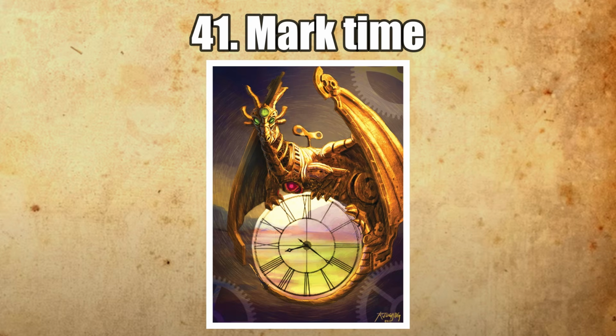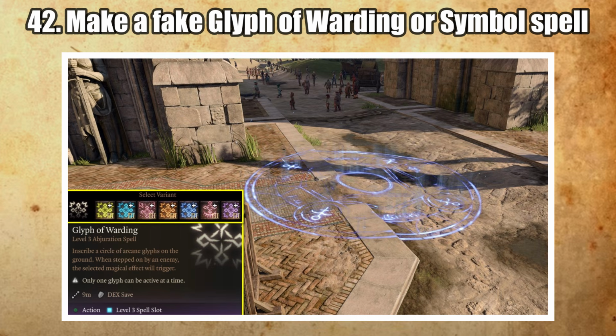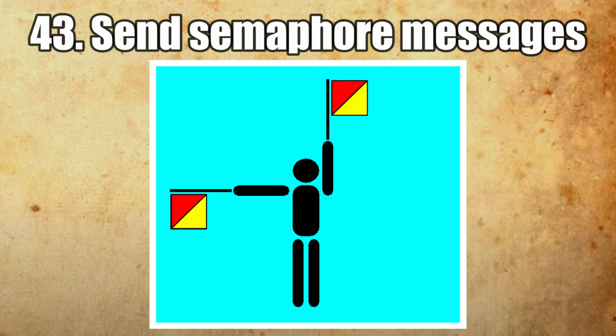Mark time by giving a separated party member a marked item and keeping one marked item for the rest of your party. That way you can both know exactly when an hour has passed. That can be a trigger to put your plan into action. Make a fake glyph of warding or symbol spell to intimidate Arcana-aware enemies from pursuing you or at least slow them down. Send semaphore messages from a long distance by changing the color of a flag to indicate various meanings like need help or delay the attack.